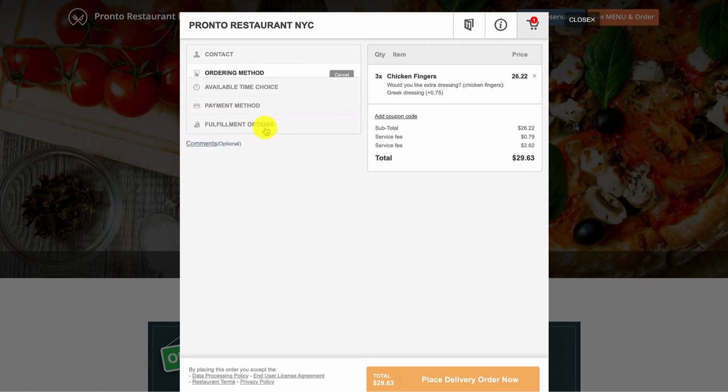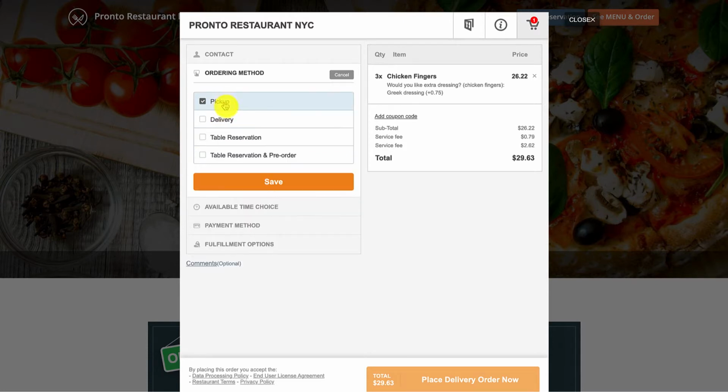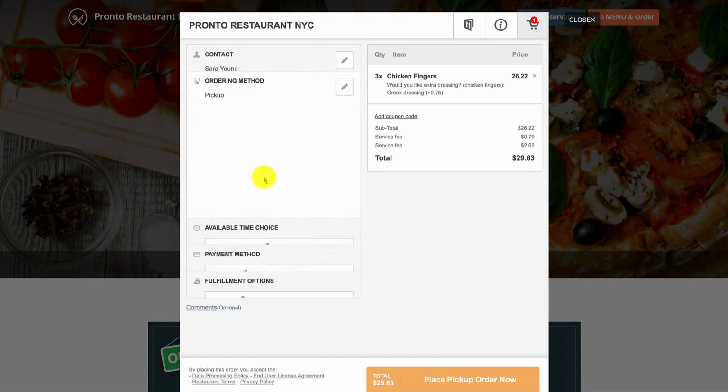Food clients must now select their desired service type. They can choose between the following options: pickup, delivery, or table reservation, depending on what services the restaurant decides to enable. The video that just popped up on the screen contains step-by-step information on how restaurant owners can enable any of these options.